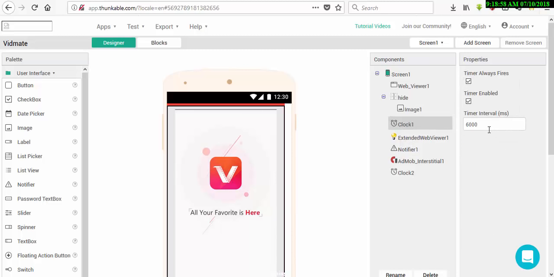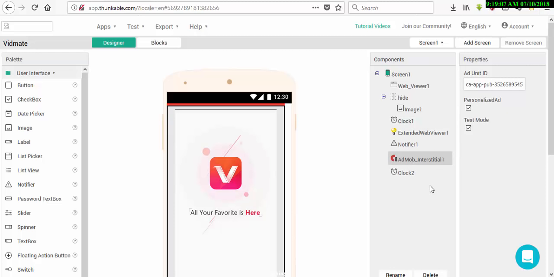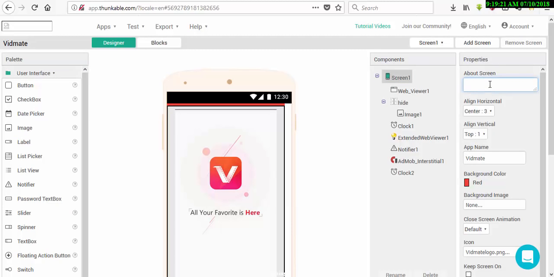Coming to clock here, you can see the time interval the application is gonna be running. Down here you can see your AdMob ad unit, where I'm gonna show you how to add your ad unit later in this course. So all you need to do here is come here and add the property of your application. We can say the application is developed by Sam. Alright, so you have your application down here.